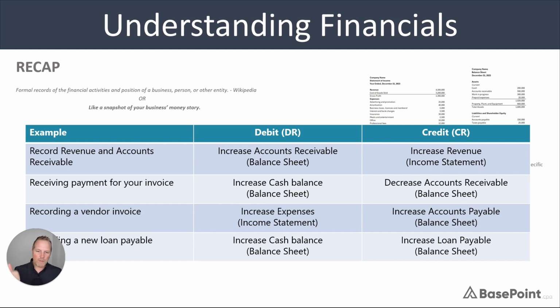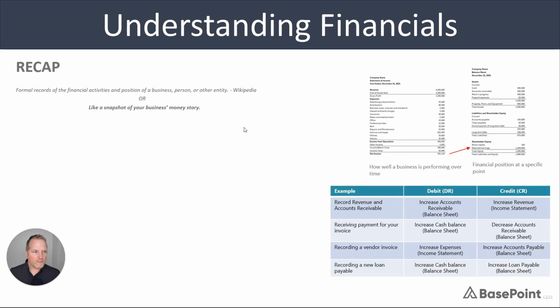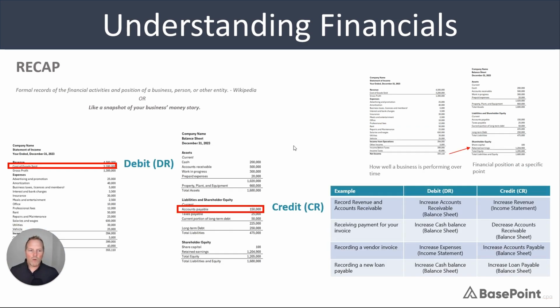Okay, some of these questions you should be asking in terms of how those impact the financials. Again, you will have a debit and you will have a credit for every transaction in your books. And so those will impact your financial statements in different ways. Each transaction will impact the income statement or the balance sheet, or maybe just the income statement, or maybe just the balance sheet. And so it's important to just recognize how that might happen.